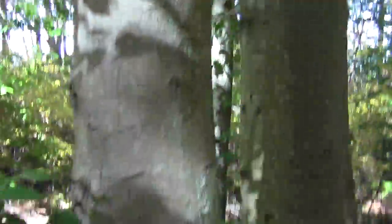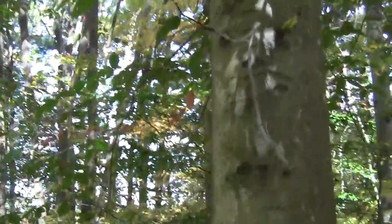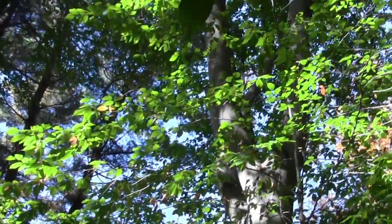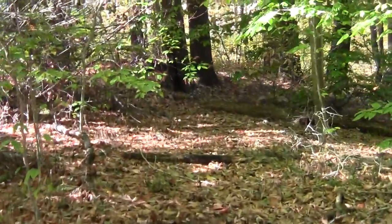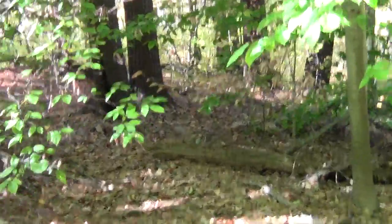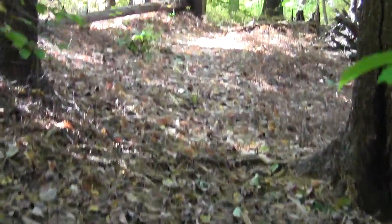First time I've seen much in the way of beech around here. Beeches are popular with bears — they like to scratch them to show off their height. Oh, there's a really huge beech. You can hear a rattling sound of a kingfisher not far away. In the course of doing this I've come to be surprised at how common kingfishers are.